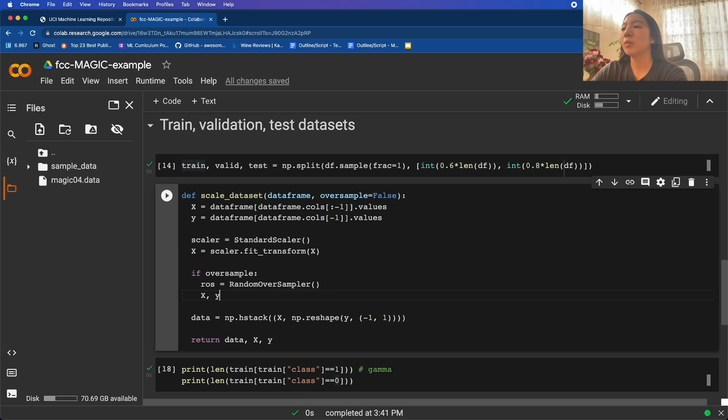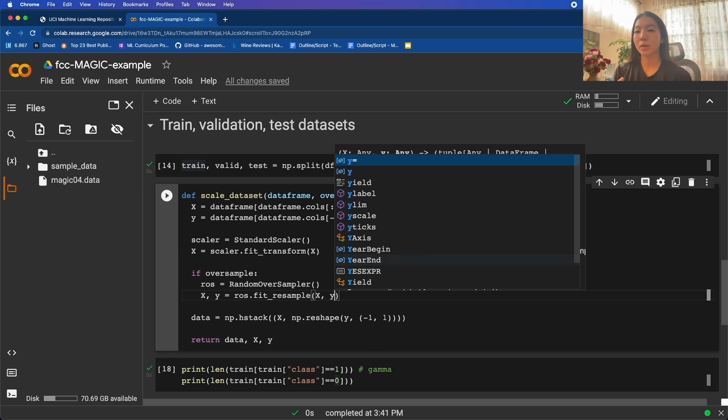And then for X and Y, I'm just going to say, okay, just fit and resample X and Y. What that's doing is saying, okay, take more of the less class. Take the less class and keep sampling from there to increase the size of our data set of that smaller class so that they now match.